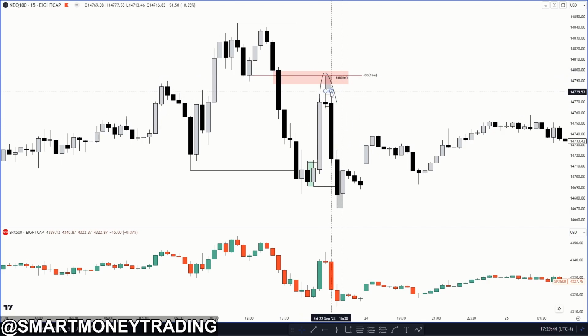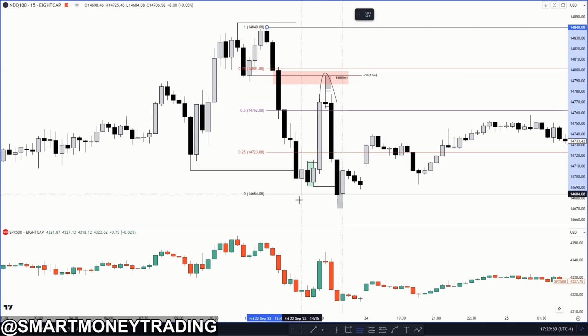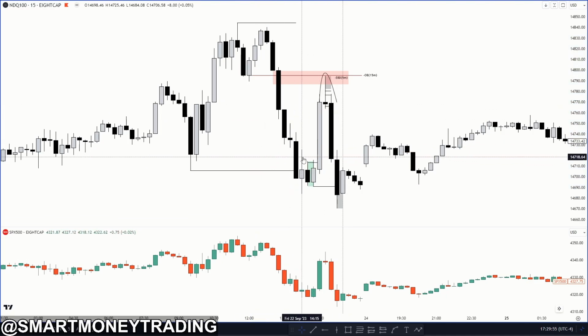And again, with that inverse, you could have just seen the equilibrium of the range from right here to right there. You can see you're in a premium and you're going to drop back down into the discount, targeting some areas of discount, of course, some discount PD arrays, some bullish ones, I should say, and then just holding the trade to your final take profit.